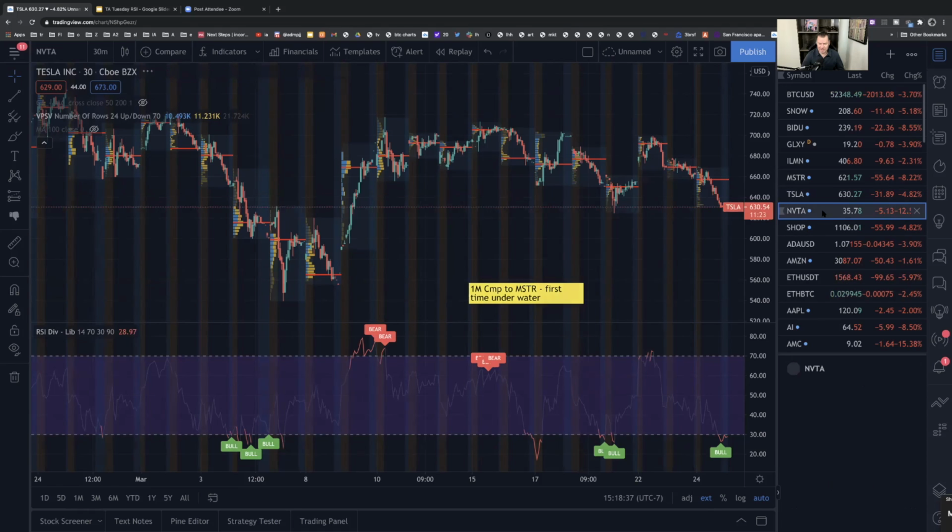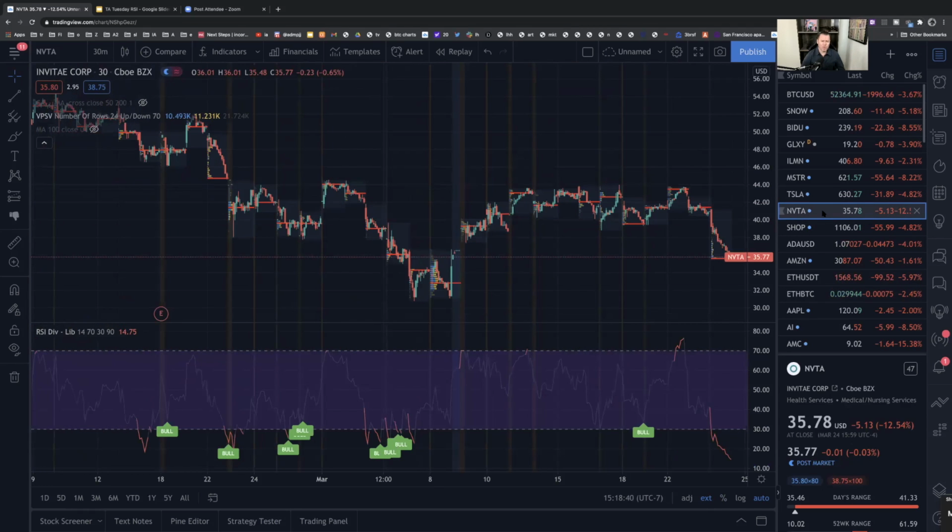Now let's look at Invitae real quick. What's interesting about this chart, and you can all see it clear as day, bull flag, perfect buy. This was the bottom of that whole market mini correction. I was very interested when I saw the RSI initially break through $40 a share here. I entered into a trade at 38.5. Since then, it's gone down, and I added a tiny little bit more around the $33 level.